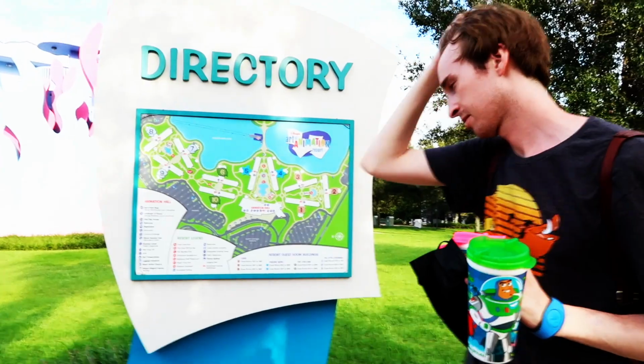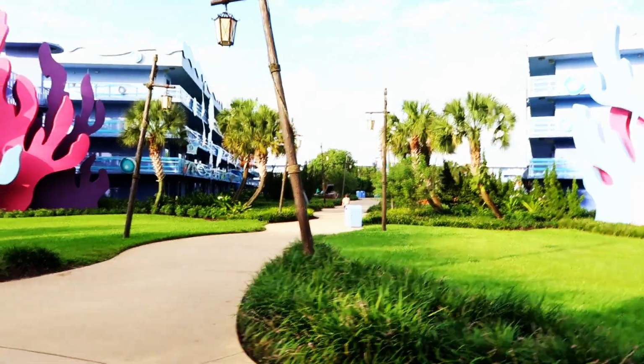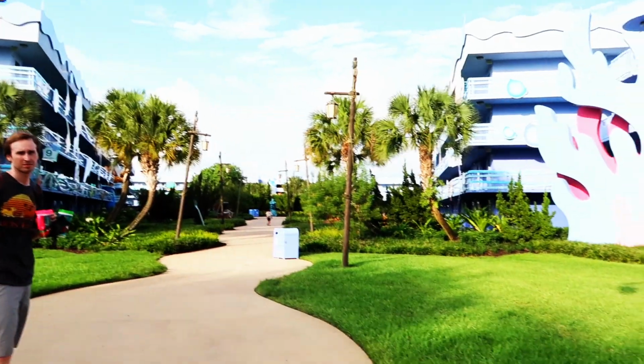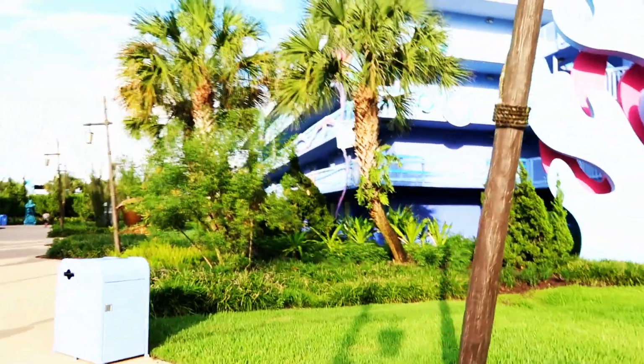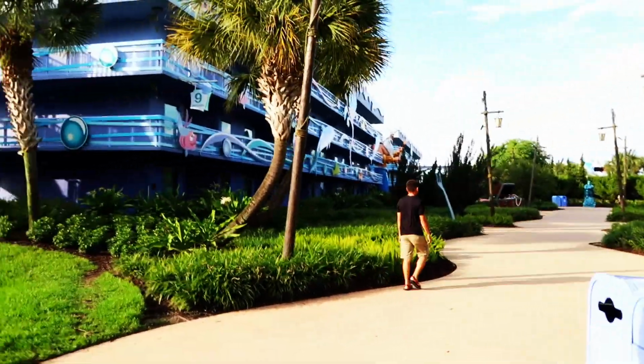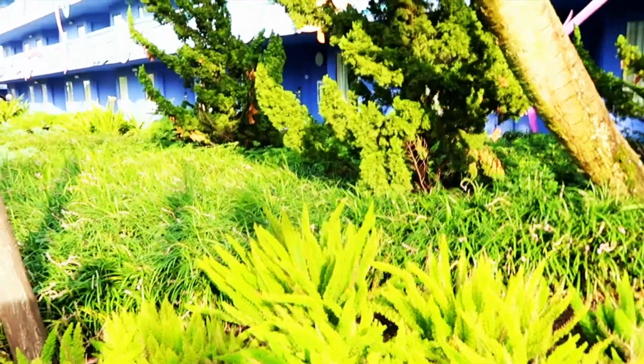So now we are coming up to my most favorite section, under the sea, the Little Mermaid section. Walking up, you can see the corals on the side of the buildings. Those are the staircases, and right here we have, I don't know what they're called, light posts. Yeah, they illuminate. They look like a ship. They do. They look like they're made out of wood from something in the Little Mermaid. As you can see from the plants so far, it makes it look like you are under the sea, and they look like seaweed a little bit. It does. It makes you feel like you're on the ocean floor. Look how green that is right there. It kind of looks like kelp or something.